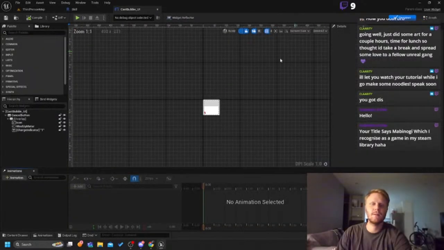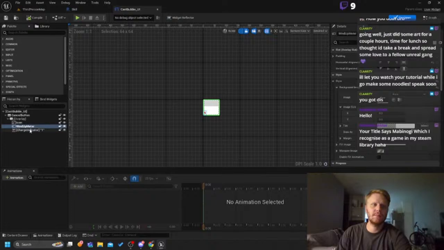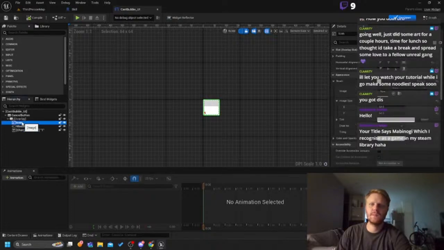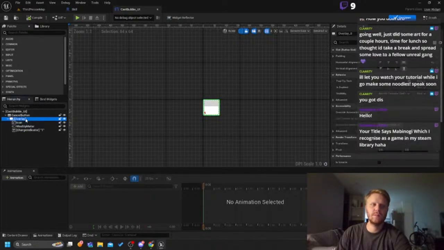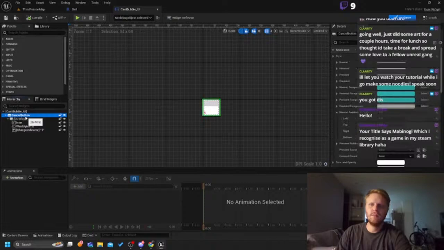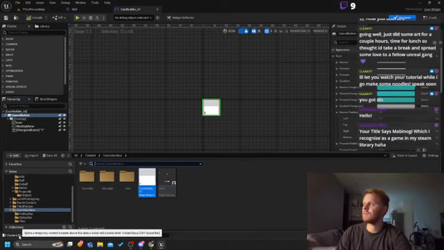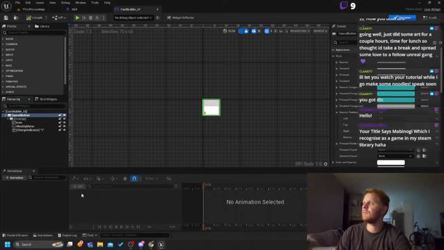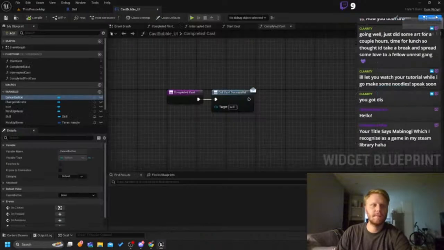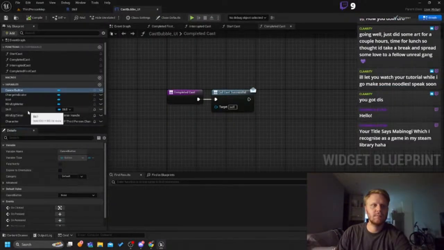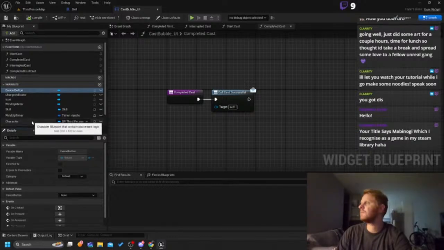Okay, so now we've got that, we're going to go into our graph and we're going to add a new variable. We're going to add the variable ability, and the type of this is going to be ability, object type, object reference. So when we're casting this, we're actually passing through to it an instance of an ability that's been spawned to the world, and then we can use that ability's details to customize the name and the cast timer for this spell. So this thing requires a couple of functions.